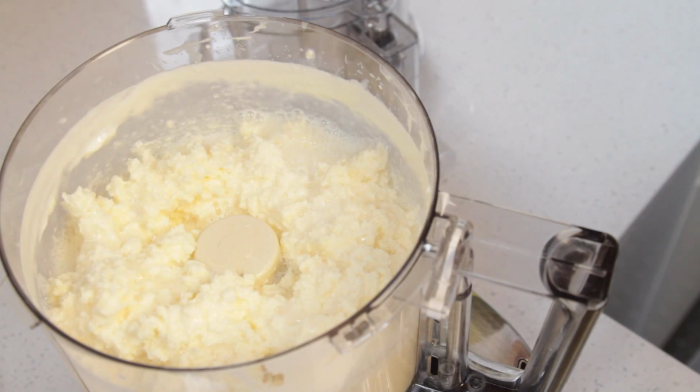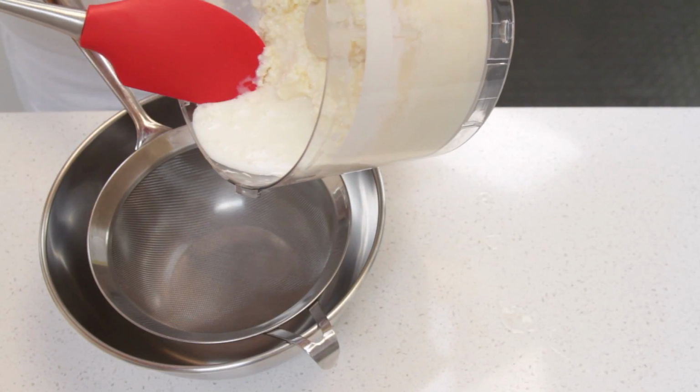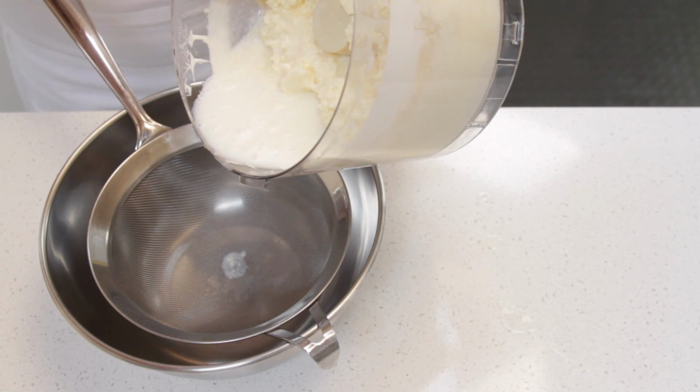The butter is done. Now with this batch, it only took 2 to 3 minutes to make it. Some creams might take a little bit longer. The most important part is for you to watch for all the stages that I just showed you. Do you see how the buttermilk has separated from the butter?